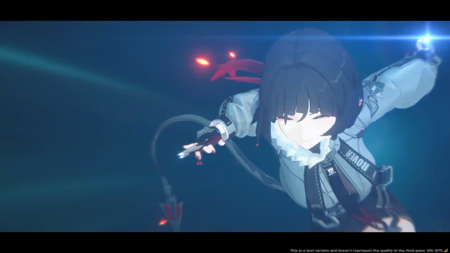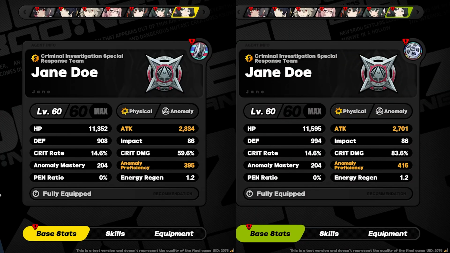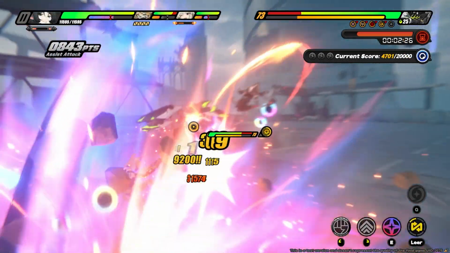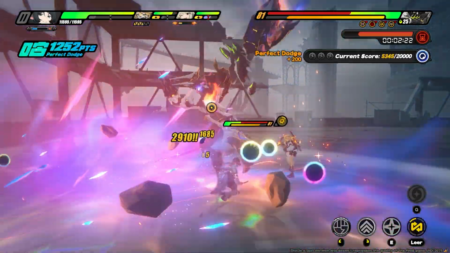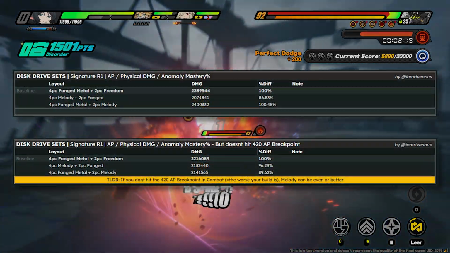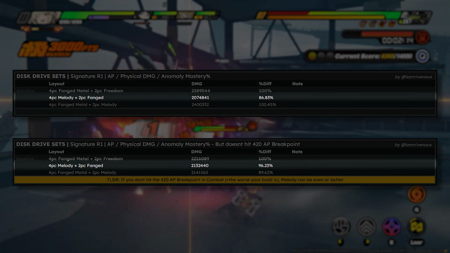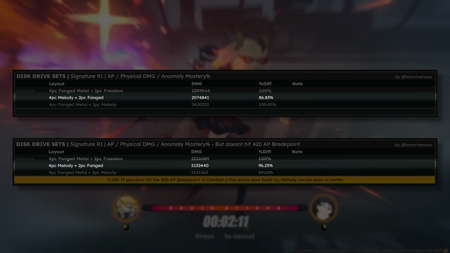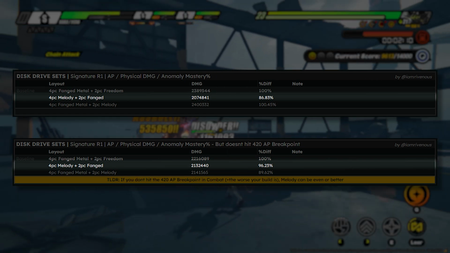Secondly, and more importantly, my Jane's builds have been not great. And that is for a reason. First of all, I am too lazy to farm up for super good unrelatable builds, but more importantly, it is to verify my calculations. A 4-piece Melody can indeed be a very valid choice if your build is bad, and by bad I mean you are just barely hitting the 420 AP threshold, or not at all.